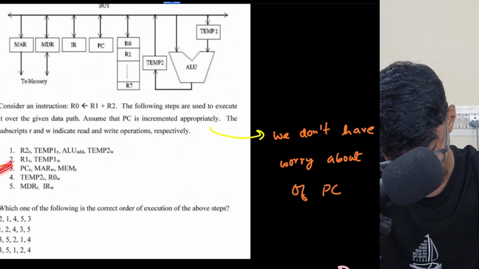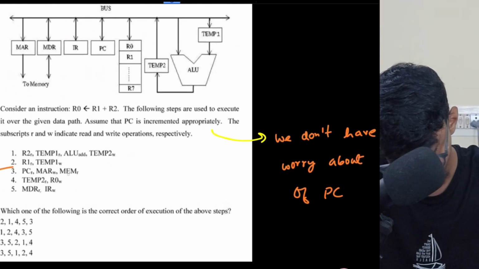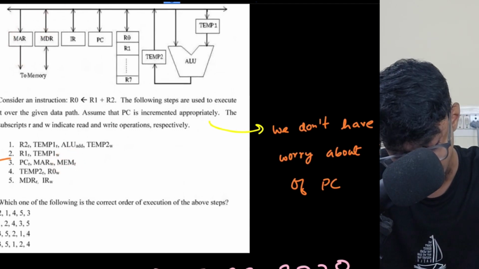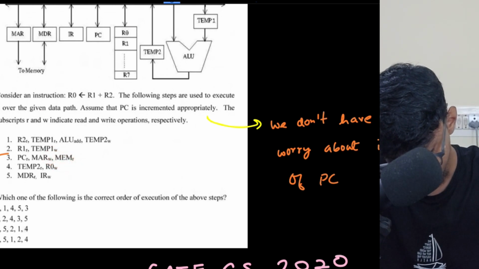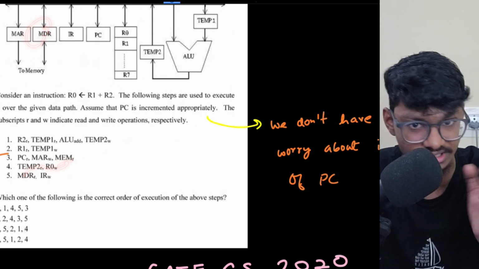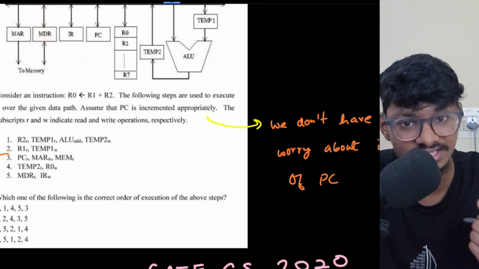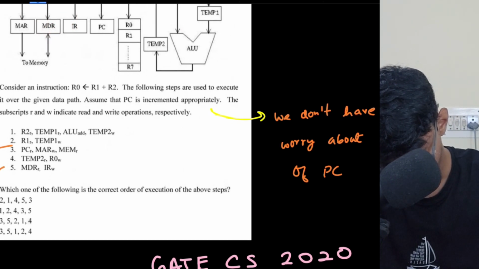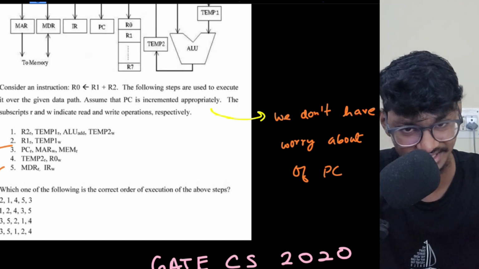So after this I should have the instruction register. Yes, instruction register is here. I read from the memory, and that value from the memory is stored in the memory data register. That instruction is stored in the memory data register, and from the memory data register we connect it to the instruction register. So obviously the second portion will be the instruction register.